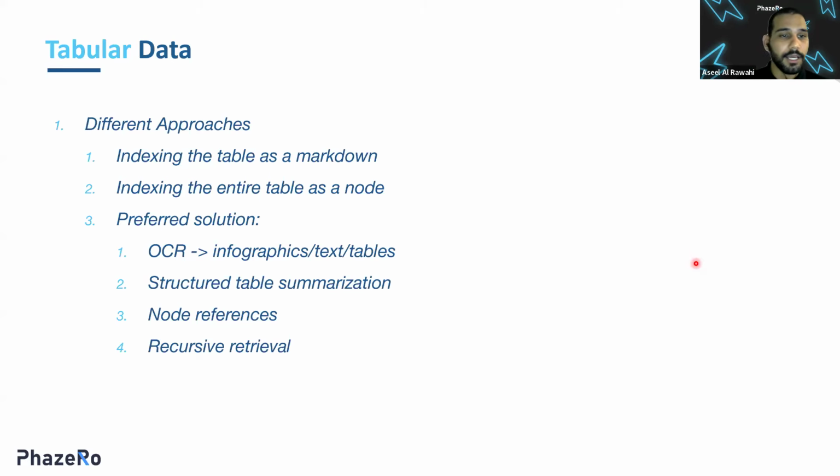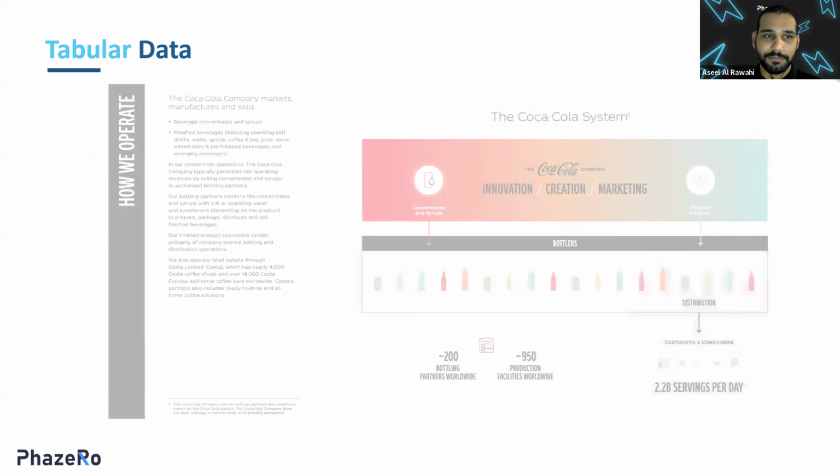response. Another way is node references, and node references is basically you having your parent document and then you have your children documents. The parent document in this case is the summarization of the table, and then the children documents is the document itself, the table itself. And depending on the user question, you retrieve the parent document and you check if it's similar, then you retrieve the rest of the children documents and you feed all of these documents to the large language model to synthesize the response. And this is what we call recursive retrieval.